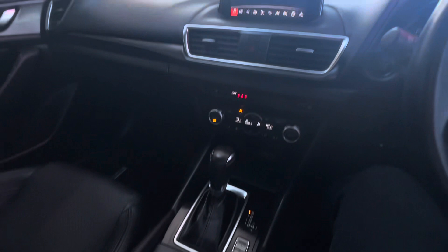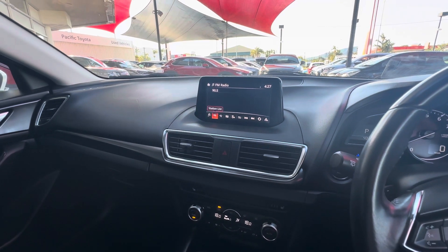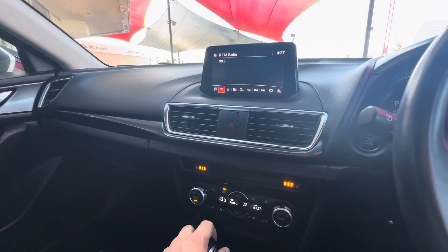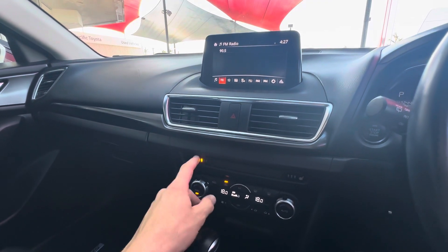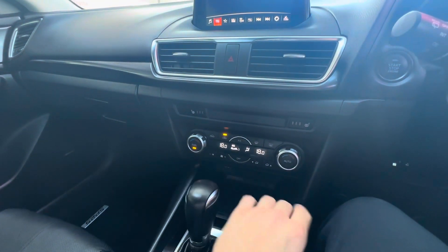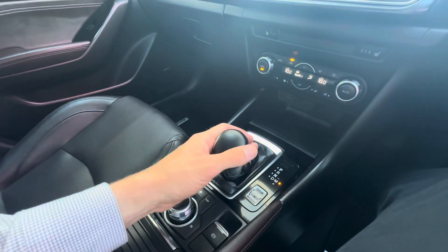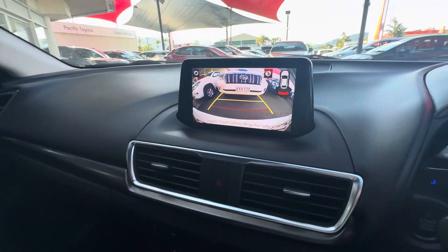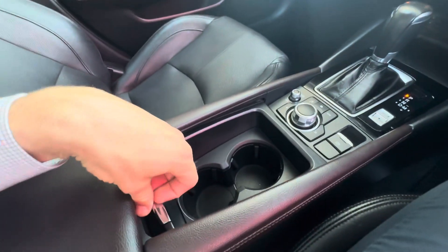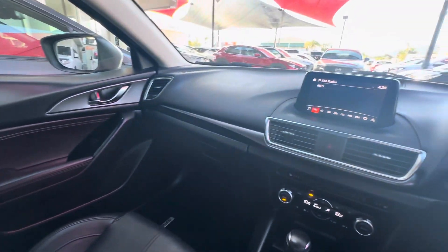Obviously you've got your screen in the middle here, which is all controlled by the knob in the middle. You can go throughout all the features — entertainment, station lists, skip channels, Bluetooth, everything like that. You've got heated seats here as well, both passenger and driver heated seats. Aircon controls there, you've got your dual climate control, all your fan speed and everything there as well. Automatic transmission, got your sports mode there — you do have a manual mode if you flick it across as well. Reverse camera in the screen there too, and obviously this one here goes throughout your whole screen. Park brake just on the right-hand side here, couple of cup holders there, bit of storage in the back there, but again really nice and clean all throughout the interior here.